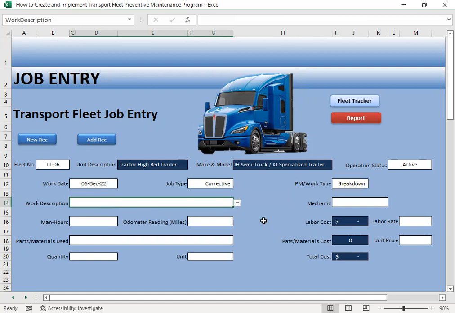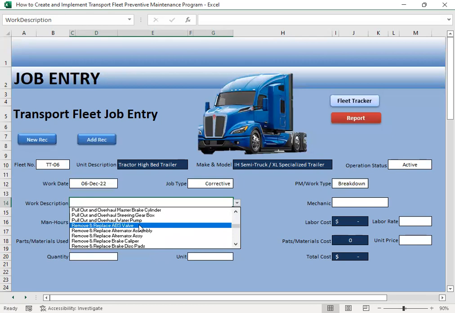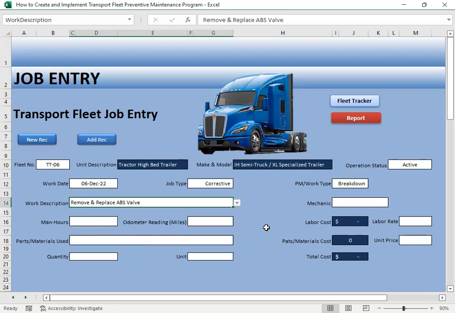And the thing I'm going to do here is replace the ABS valve. Remove and replace, R&R valve. ABS valve. Where is it? Yeah, this one. I'm going to assign a good mechanic for this one.